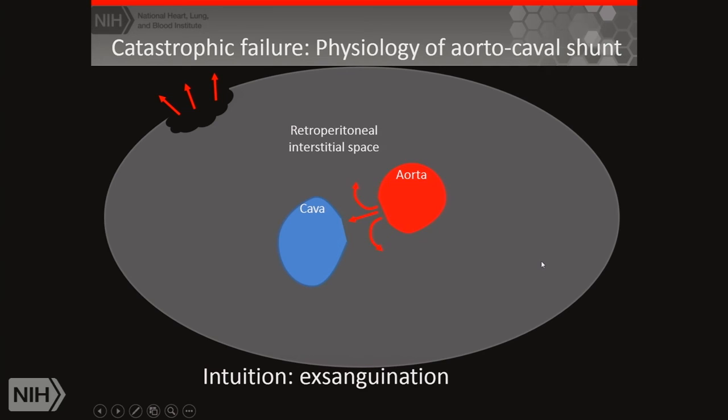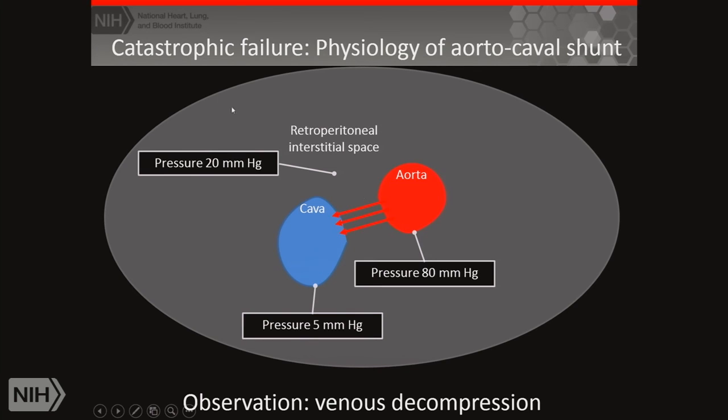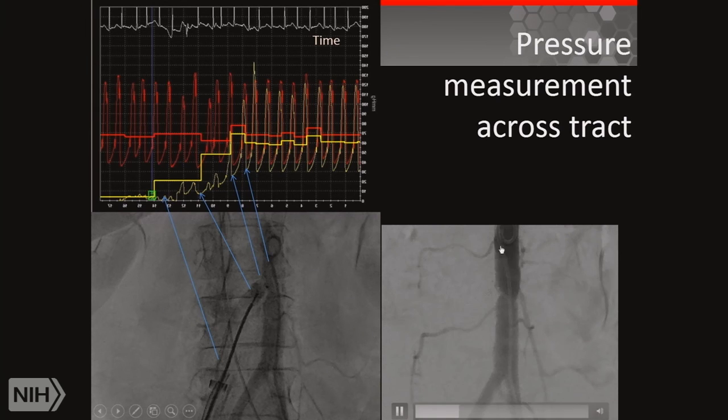What's interesting is that if you're not doing surgery, the retroperitoneal space is intact. And if there's a hole in the aorta, the retroperitoneal space behaves as a relatively confined space and pressurizes. And as long as there's a matching hole in the vein opposite the aorta, there is a phenomenon of venous decompression. And so this bleeding can be tolerated. Let me give you an example.